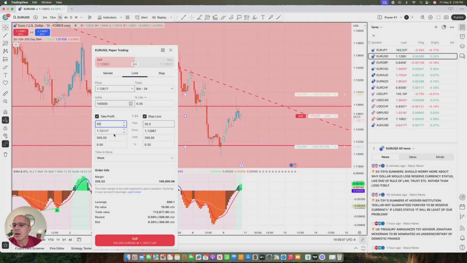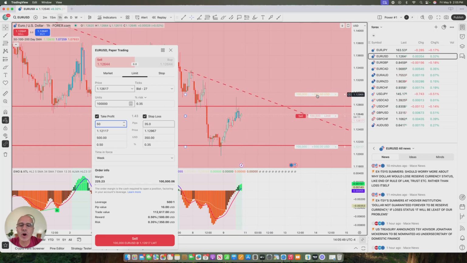So with 50 pips and 100,000, this is $10 for every pip that the market moves. And the margin that is going to be used from your account is 225, like I explained before. This means the market is going to use as a whole $225 from your account in order to create this type of order. So that's how it goes. If the stop loss comes against you, you're going to lose 350. If the order goes in your favor, you will make 500.